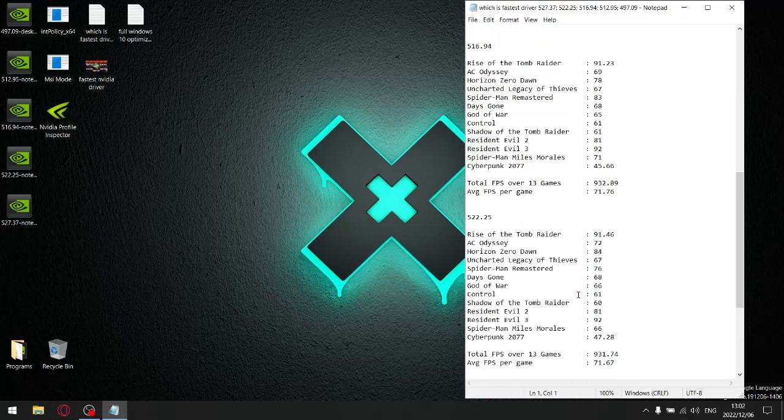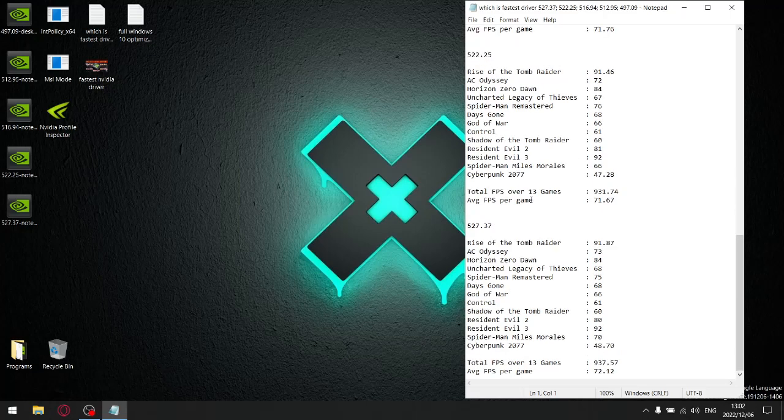And then that driver that was supposedly so great for the RTX 30 series cards, this used to be my favorite driver. Over the 13 games, it gave me a total FPS of 931.74. Divide that by 13, my average FPS per game was 71.67. So it's actually a bit slower than 516.94. But that doesn't matter because my favorite driver is 527.37.